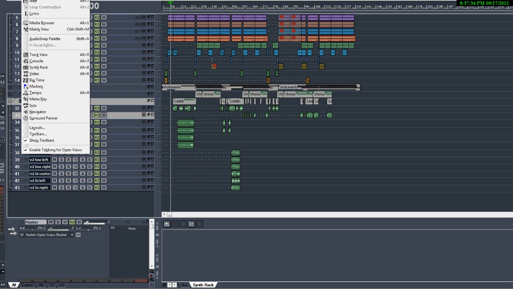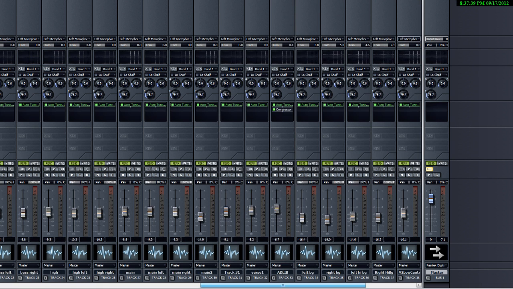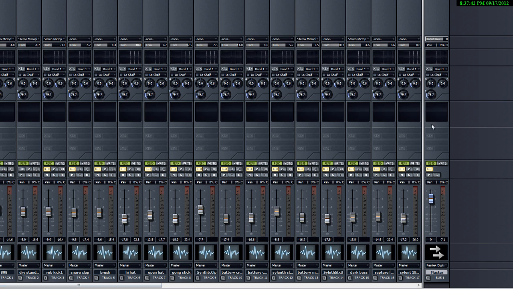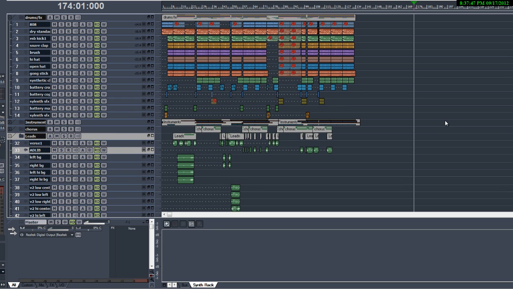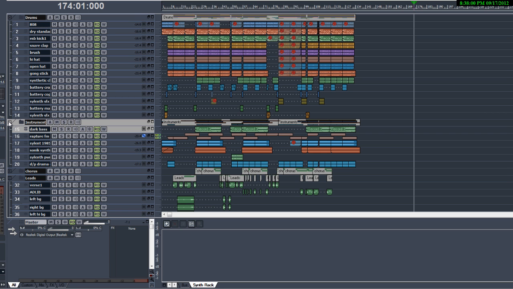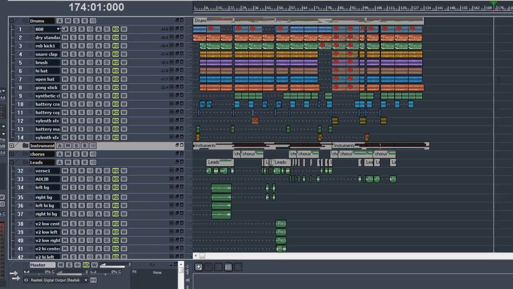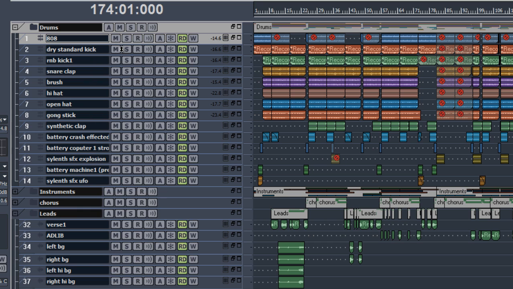So now we're going to move on to the console. What I like to do is, first of all, rename everything. I need to go back into this, because whenever you get files, everything's named. Well, the good thing is that Amir, the producer of the song, put all the drums into this folder, so that makes it a lot easier for me. So I know that everything in this folder is a drum, and then everything in here is part of the instrumentation. So what I'm going to do is start to rename things.